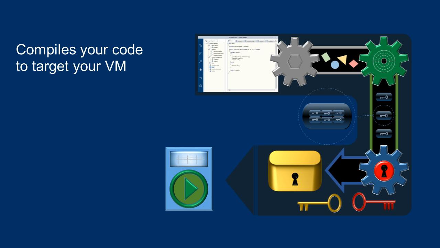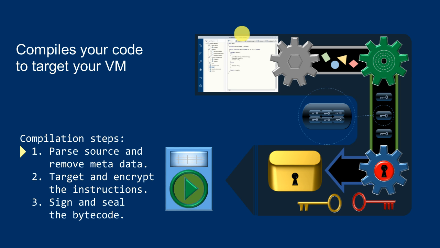The compilation is done in 3 steps. First, the source code is processed and converted into anonymous symbolic structures by removing all metadata. Then the compiler generates the private assembler, which is targeted exclusively to your VM. The assembler instructions are then scrambled, intertwined, and bundled into larger encrypted entities. This ensures nobody can crack and modify an instruction without having to change perhaps thousands of other encrypted instructions as well.